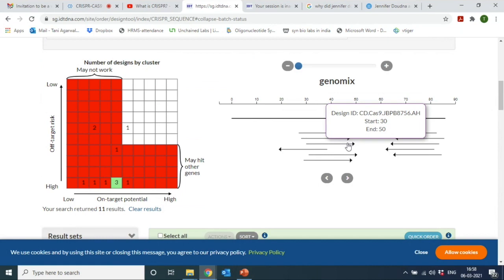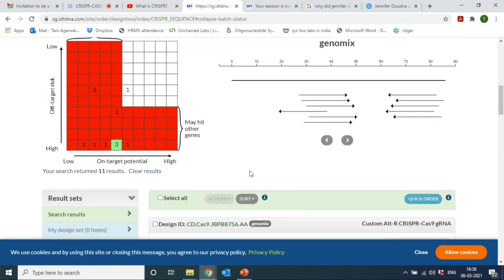When I say that there is 3 written in this box, that means there are 3 such guide RNAs in this whole library which has just been designed, which are falling in this category of the activity score. Fine. If I click here, I will get a list of all those 3.